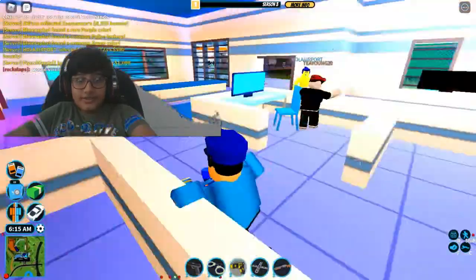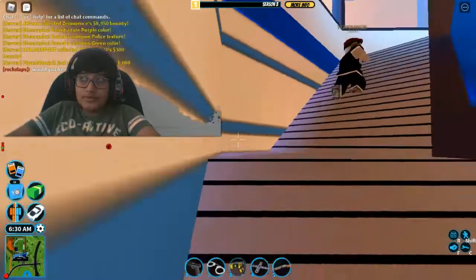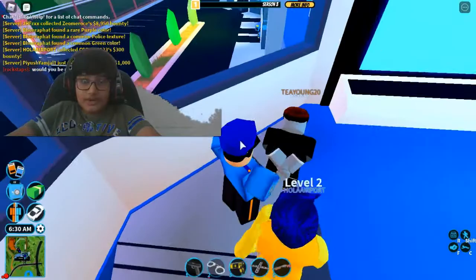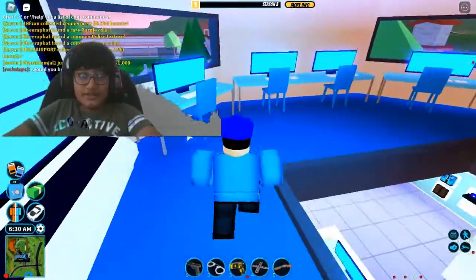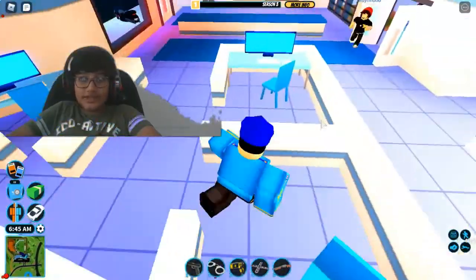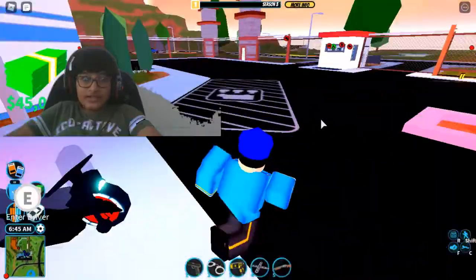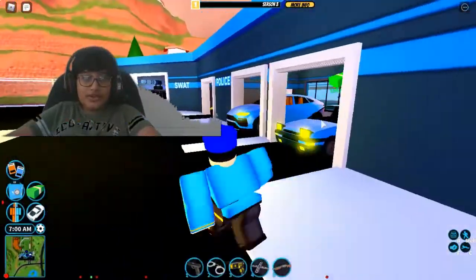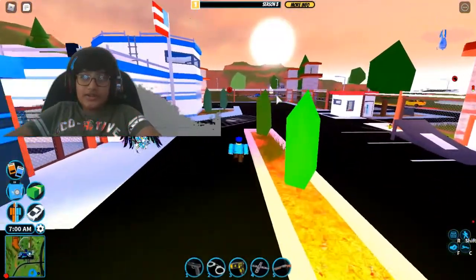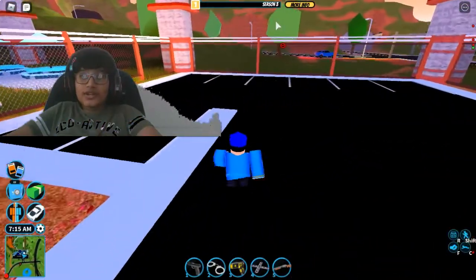Hey, what's he doing? What's a guard doing? Good job, officer. So you have to go up. I think. Never mind. Let's just go down. You have fall damage in this game, which is good, I guess. Once you go here, you will get your car somewhere around here. Oh, not there. Oh, somebody took my helicopter. So you will get your car.